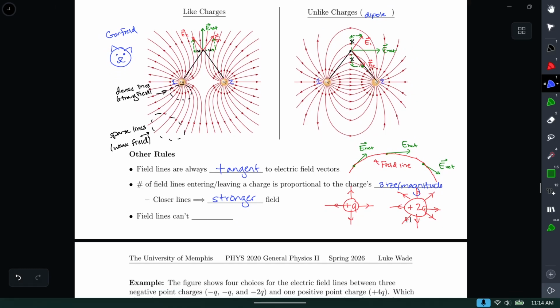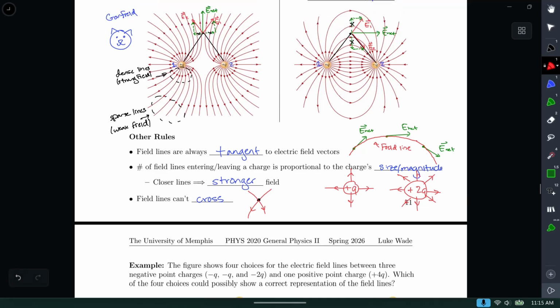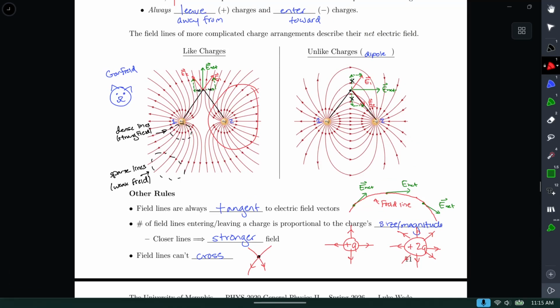Field lines can't cross is the last rule. Why don't you think field lines can cross? Well, say they did. Say at a specific point in space, you got 2 field lines that cross. What would that mean about what happens to a charge that you place at that location? What's it going to do? Would a new field line be created or something? Well, no, because the field lines themselves were already drawn from the net electric field. It's already accounting for that additive effect of the two charges.